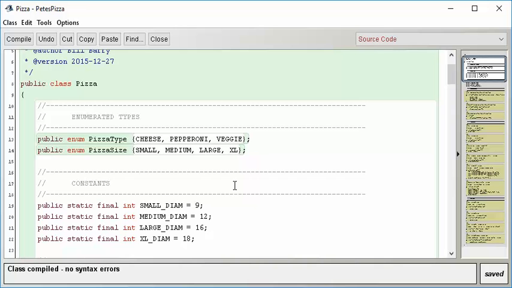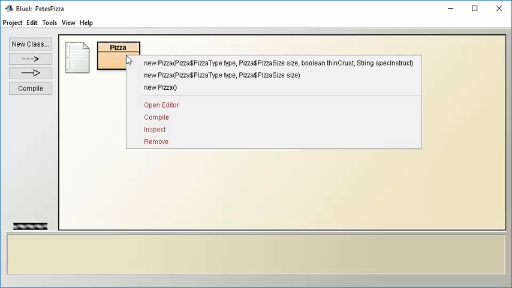So the next thing that we need to do is actually some testing. We could write a main in another program and use this class, but a very common way to do this is to create our own method in here and use it for testing. Right now, if we run this thing, there's nothing to run. There's no main. There's really nothing we can do with this. We can compile it. We can right click, but we can only do new Pizza, right? We can run these constructors, but that's really not very exciting.